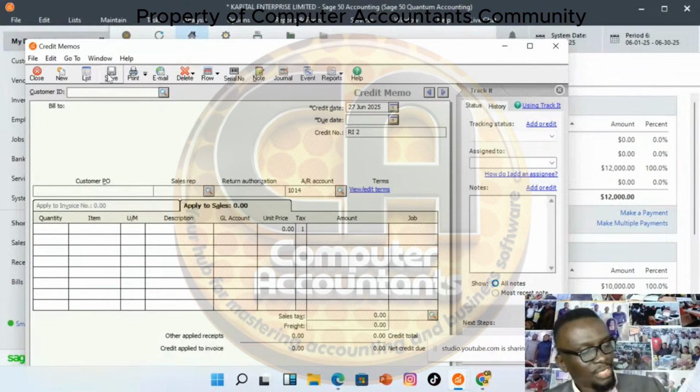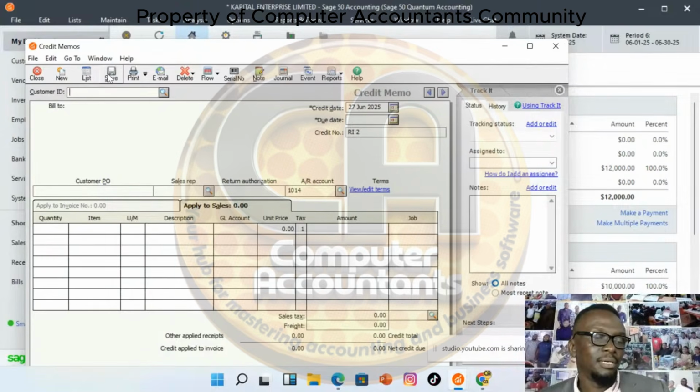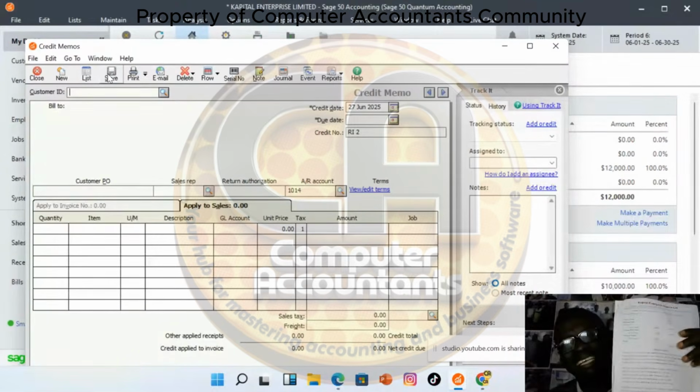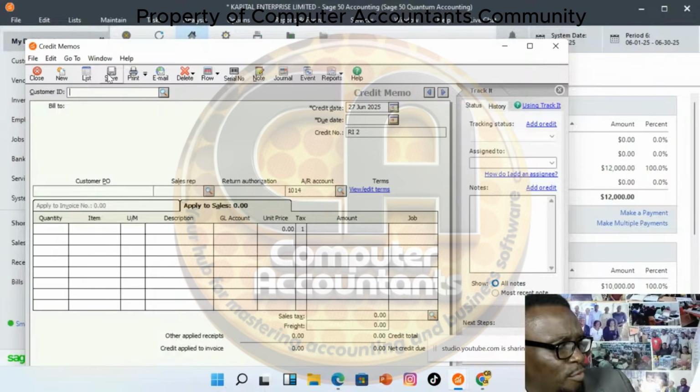Okay, now this is where we are. Paid the following. You know, things do not happen in business like this. In business, it's random in nature. Sales can come at any time, purchases can come at any time. All of this can happen simultaneously and they are controlled. But just for the case of the case study, now it says paid the following.